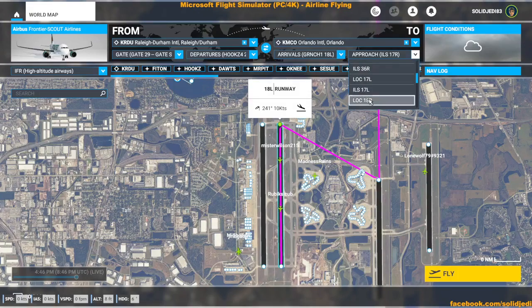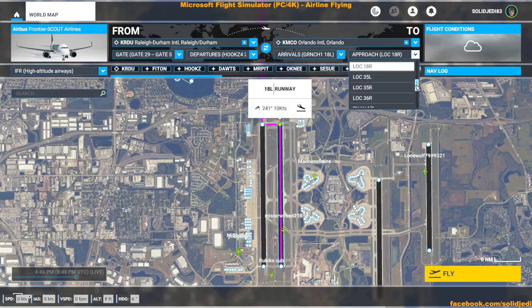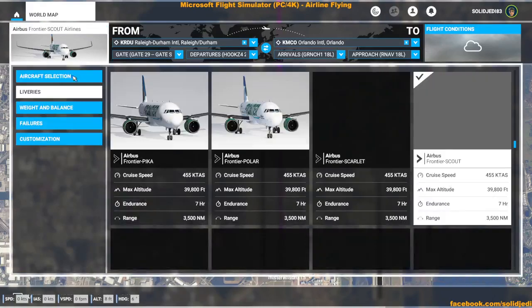Localizer for, which would be this one. No, I would use the localizer on the next runway. No, RNAV 18L. Okay, whatever. Let's do that. Okay. Check.